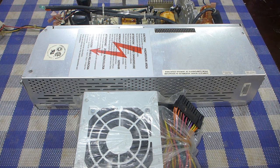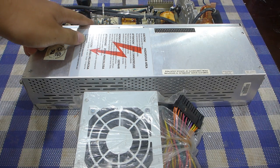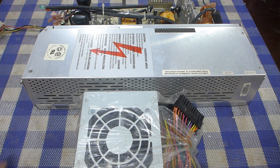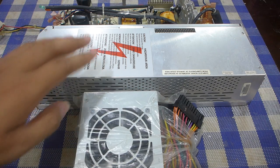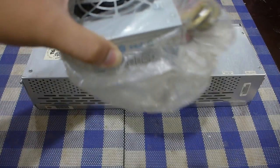I'm also going to do it such that this modification will be completely reversible, so that if I do manage to repair the original power supply, I can stick that back in. But in the meantime, I'm just going to stick an SFX power supply into this. I decided to go for one of these.